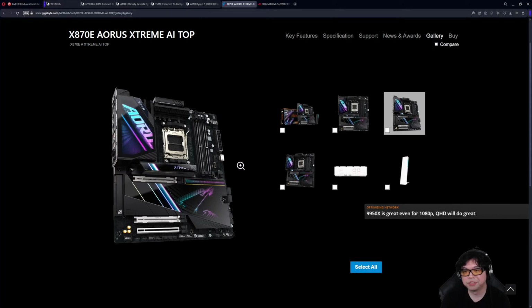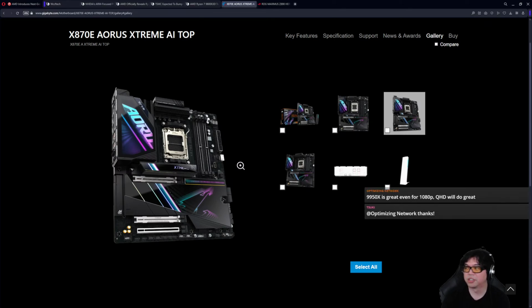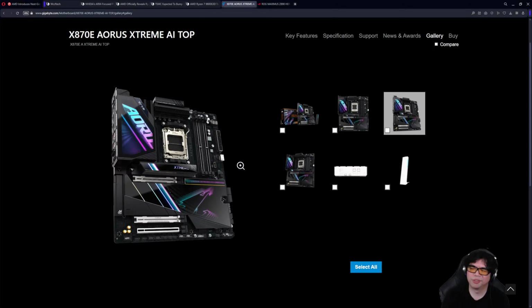The 4080 is weak at 4K. Yeah, it is kind of underwhelming at 4K. I don't know what it is about it. I was testing Final Fantasy 16, and the 4080 Super is very disappointing at 4K in Final Fantasy 16. The 7900 XTX does a lot better than the 4080 Super in that game at 4K. I don't know what it is about that card. I mean, it's efficient, but it's kind of underwhelming at that resolution.